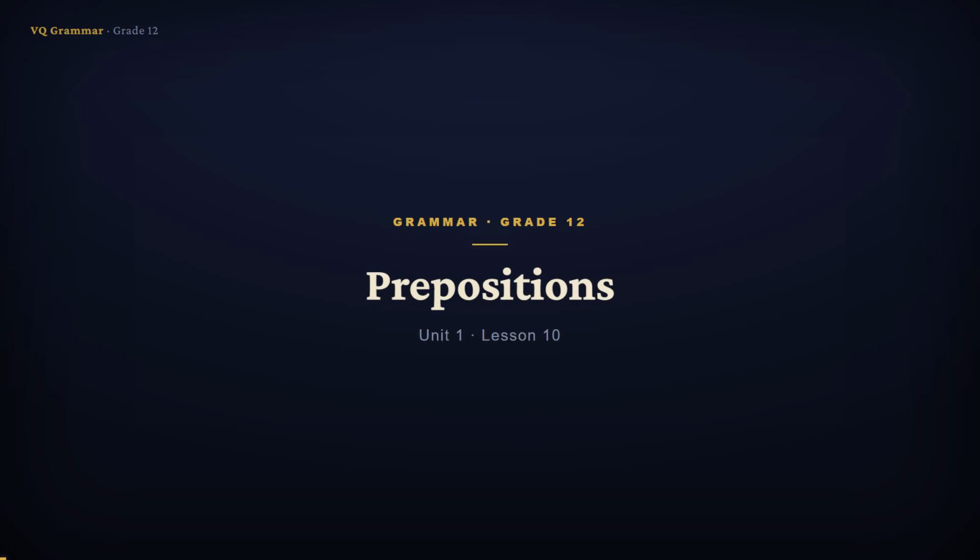This is Unit 1, Lesson 10, and today we meet one of the smallest parts of speech, and one of the hardest working, the preposition. These are little words like beside, within, and according to. They look like almost nothing on the page, yet they carry a surprising load of meaning, because they tell us how one thing stands in relation to another. By the end of this lesson, you'll be able to find any preposition, name its object, and mark off the phrase it builds. Let's get started.